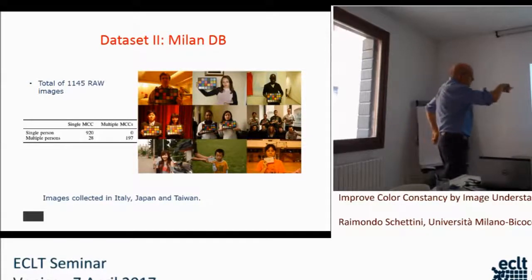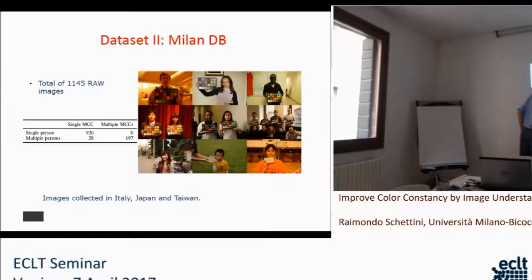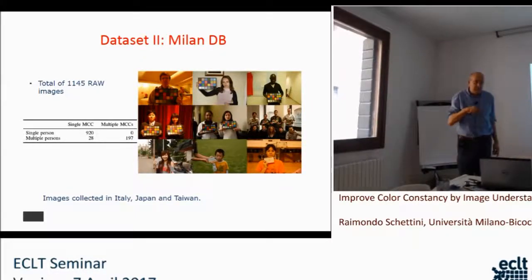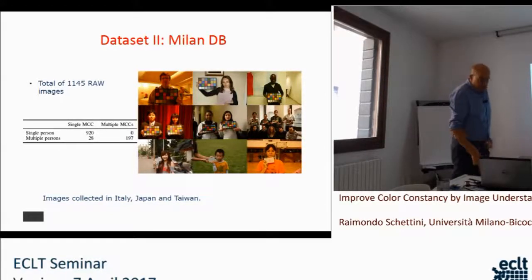You can see that people have multiple ethnicities. Some targets were acquired in Taiwan, not directly by us, but by some people there who used a gray sample instead of the full Macbeth color checker.